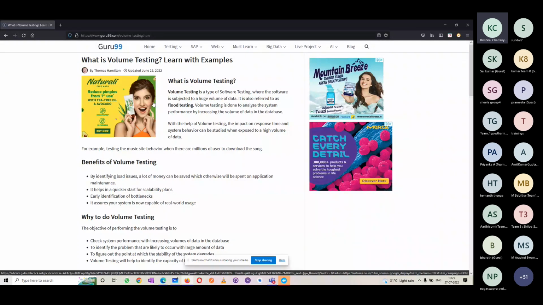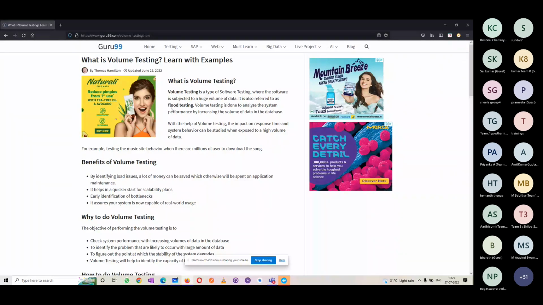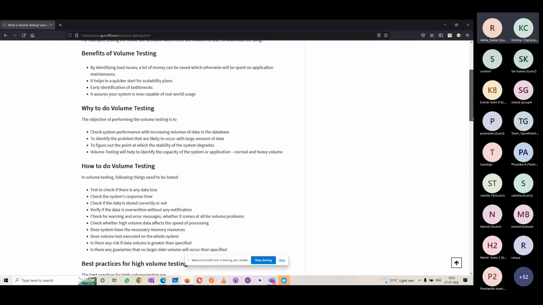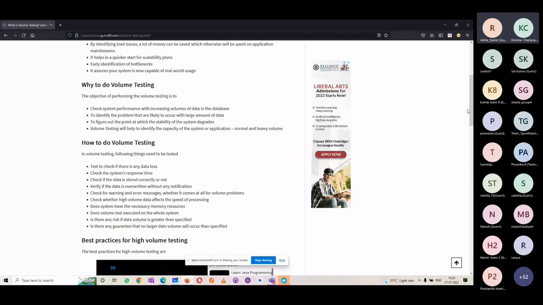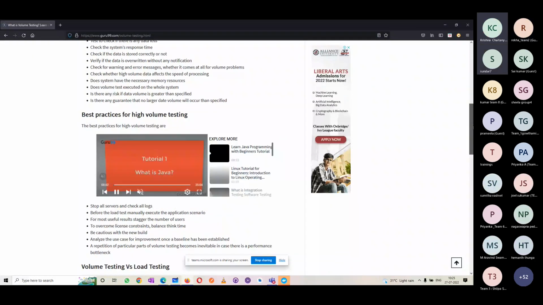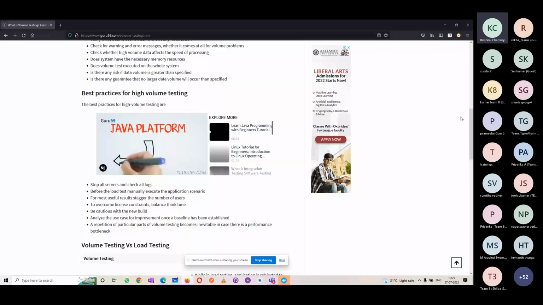So now you will be saying that this is flood testing. Why am I saying flood testing? The name itself will define what it is. What do you mean by floods? Heavy rains, heavy water. For example, 5 years ago Chennai was flooded. It was completely filled with water from the heavy rains.